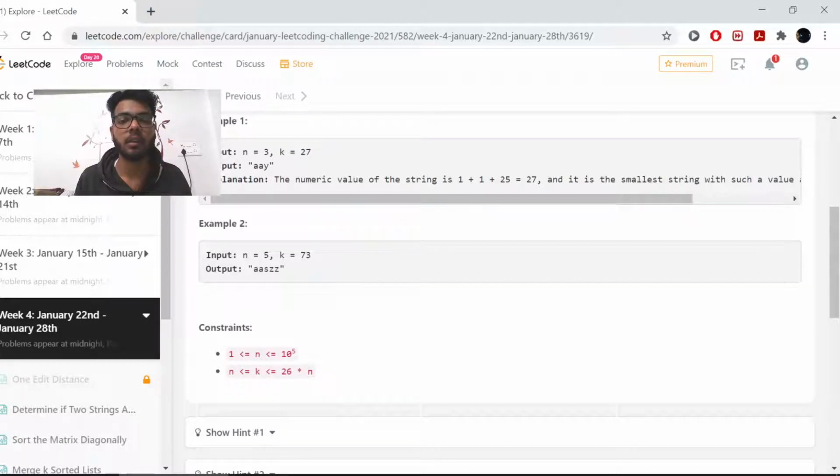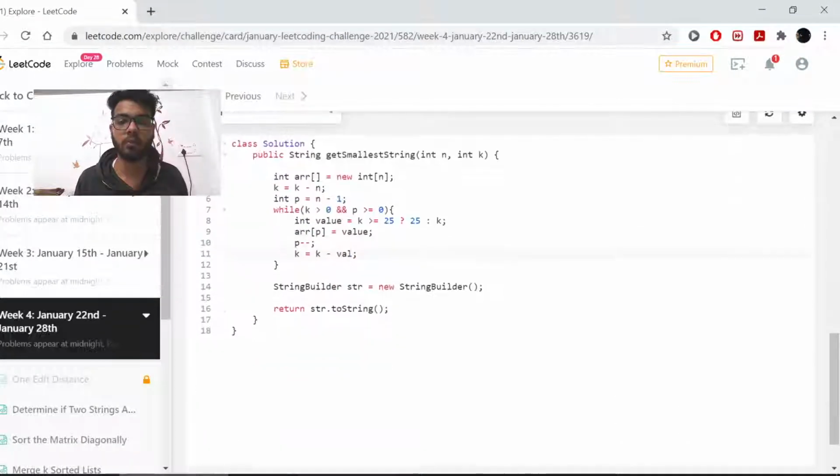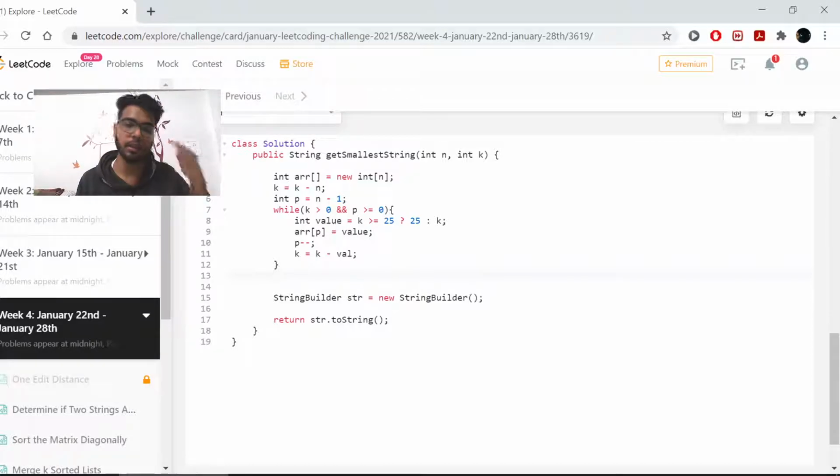So if I have taken a y, then k should only have the remaining numerical value that I need to fill using these other two indexes. Once this is done, my array would be completely filled, because if not it would contain a.